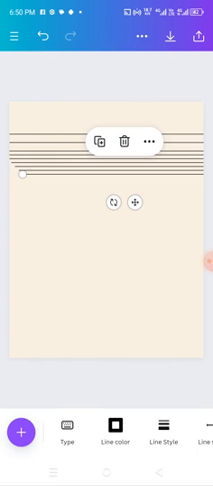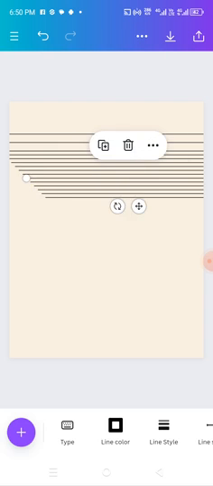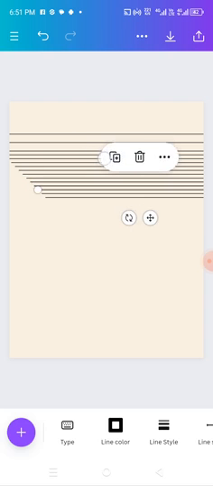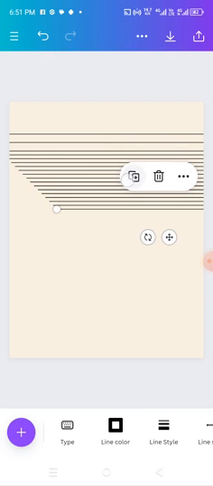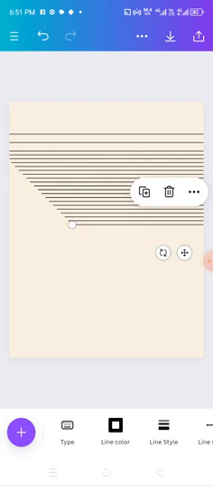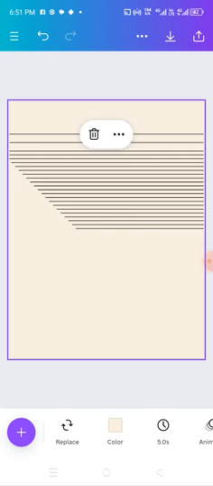Let me say we want to get how many lines? 1, 2, 3, 4, 5, 6, 7, 8. We want 34 lines. 8, 9, 10, 11, 12, 13, 14, 15, 16, 17, 18, 19, 20, 21, 22, 23, 24, 25, 26, 27, 28, 29, 30. Okay, this thing is easier on the laptop. If it's laptop, I will just do it very simple. So now let's arrange it.